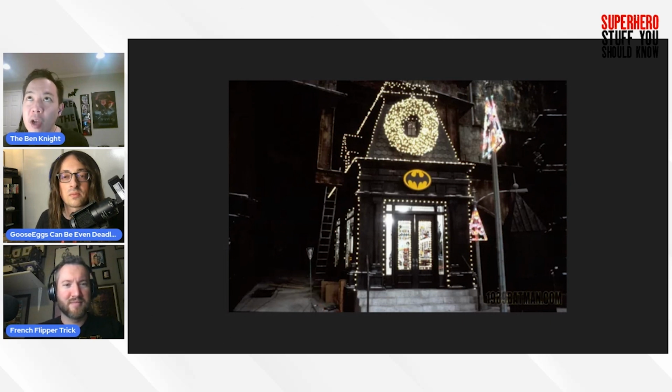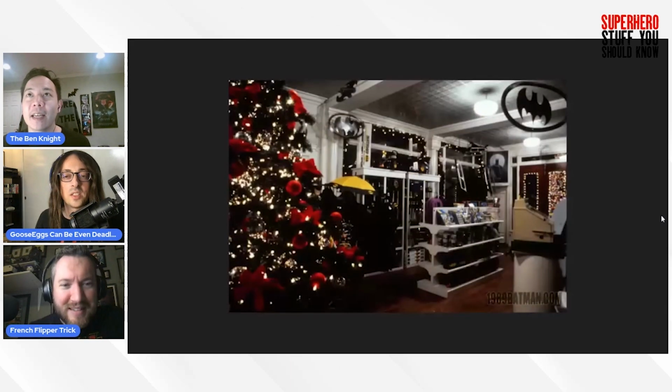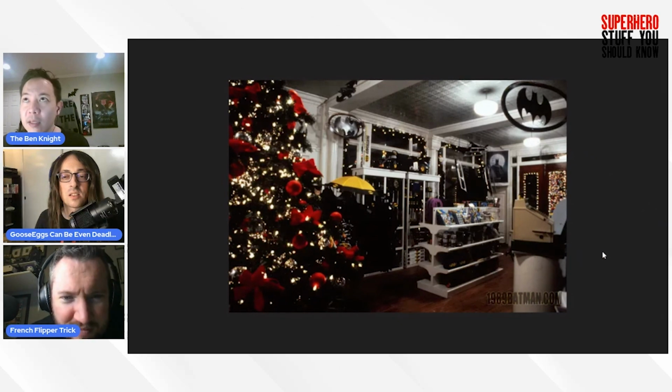On it, it has a giant Christmas wreath and the Batman logo on the yellow oval. I want to go in there. Yeah. And we actually have images of what's inside. So let's take a look inside. Damn. A giant Christmas tree, Batman silhouettes hanging around, a poster in the background. We got some Batman sleds that we're going to take a closer look at in a bit.